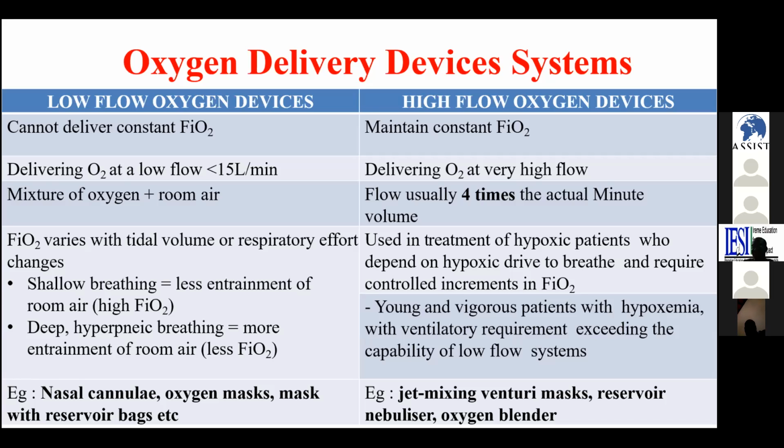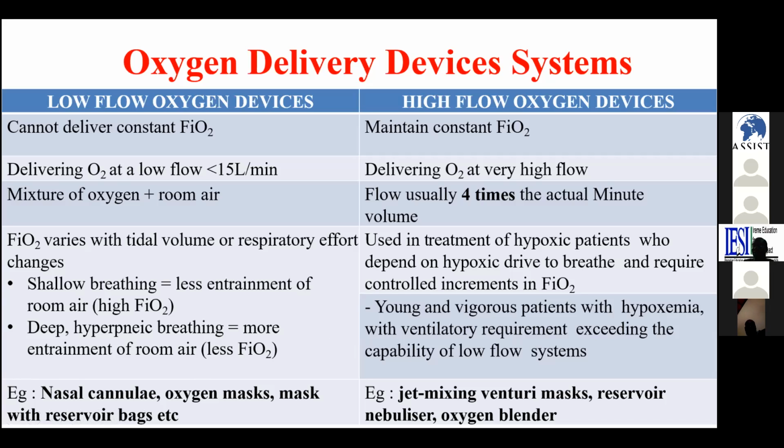Another one for high flow, which can administer more than 15 liters, 20, even 100%. Those are called high flow. I thought you know the difference. So for low flow, our patients are comfortable. You just apply a simple mask, a mask with reservoir, or a nasal cannula, and the patient is stable with that.